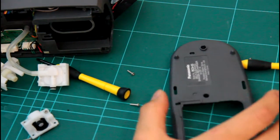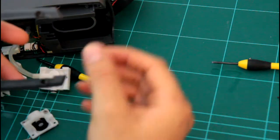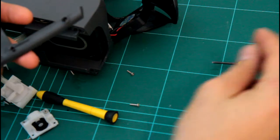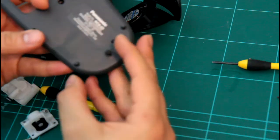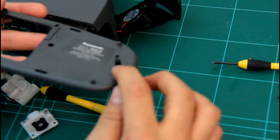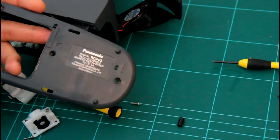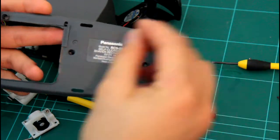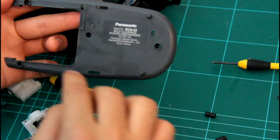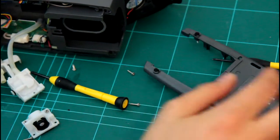Alright, I managed to pull this apart and just explain how I opened it. So that was the top, which I did show you there, had three screws, but on the bottom it has this plastic footing there. You have to pull it out, and there are screws just below under these plastic feet here. So there were one, two, three plastic footing, and there were screws there. Open those. So there were three there, one here, four, and then you take it out, and that was there.